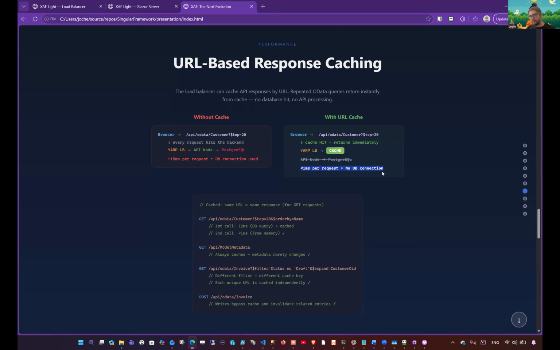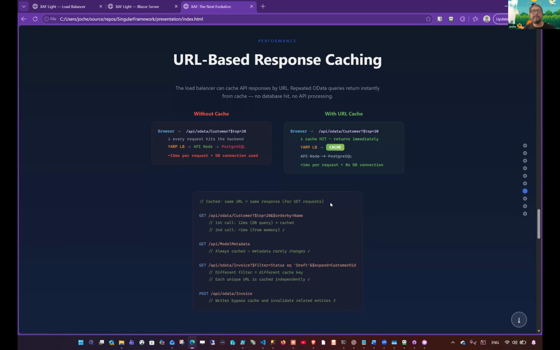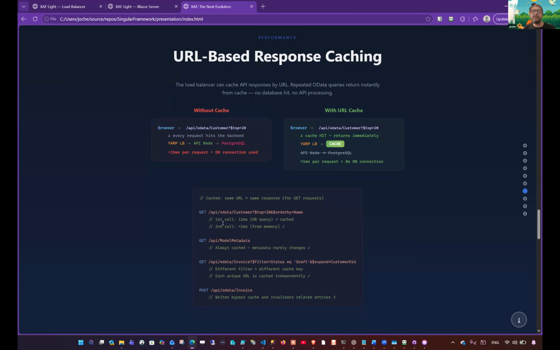It depends on your case, right? These numbers are just a kind of projection, but these are the things that you want to do once you have this type of setup. You can check the list of requests and say, oh, this is slow and this data doesn't change so much. I can programmatically add something so that request is faster. So here you have the same example, right? One is 12 milliseconds, one is less than 1 millisecond. So this can affect a lot how the system performs.